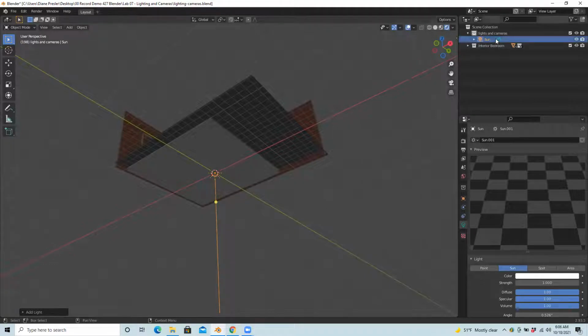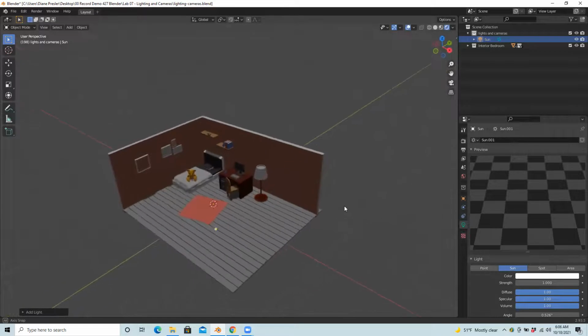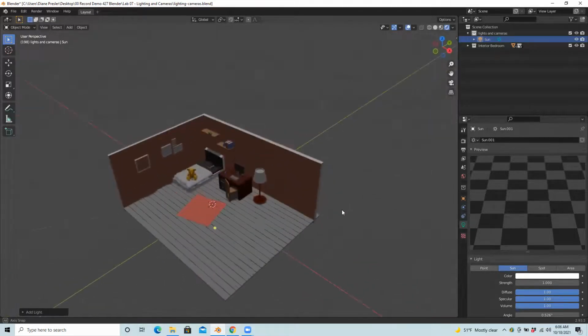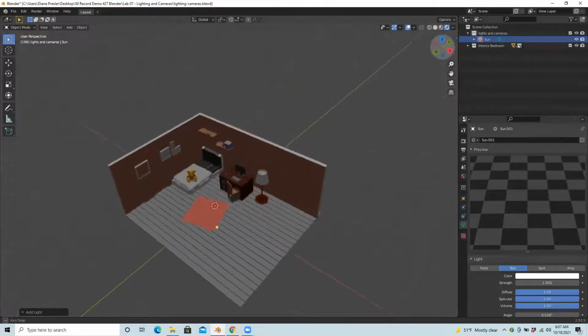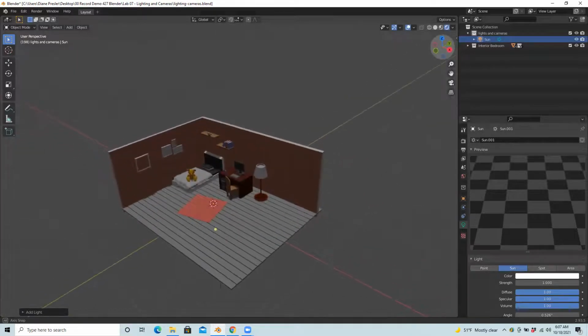It's also showing up here as an object. So for example, I can hide it from view. I'm dragging my mouse wheel, by the way, to easily orbit and move around and rotate. Just as a reminder, you can drag the gizmo area too, kind of in between the letters, to do the same thing. So it's basically an object, and you can manipulate it with some of your familiar tools.